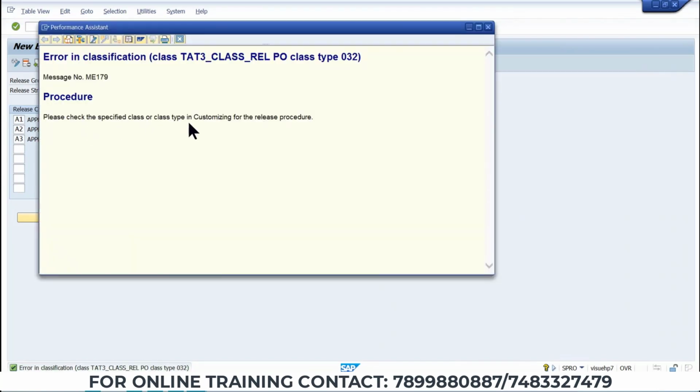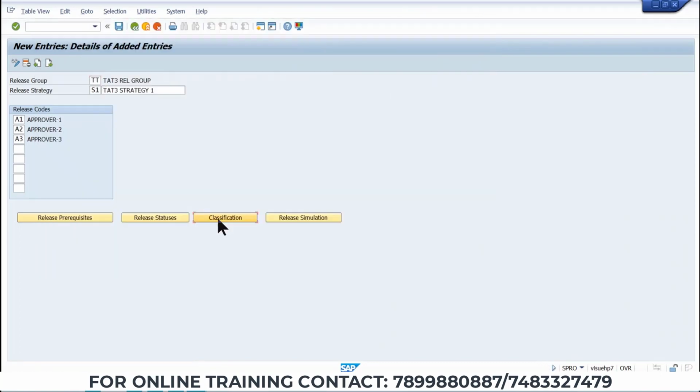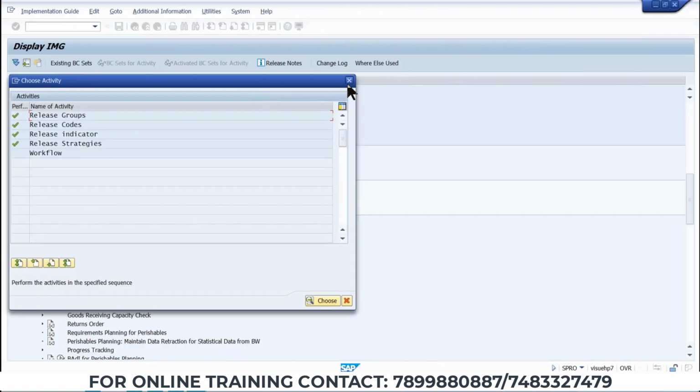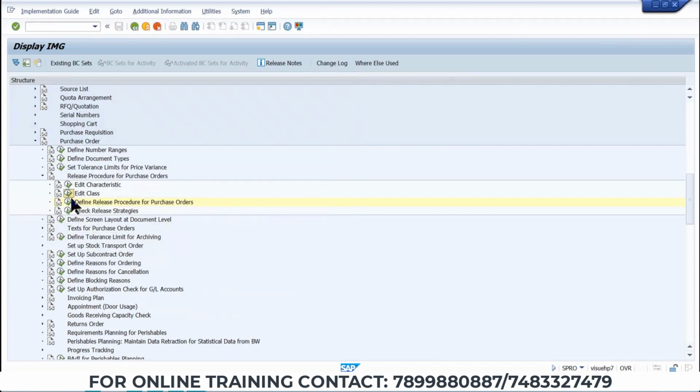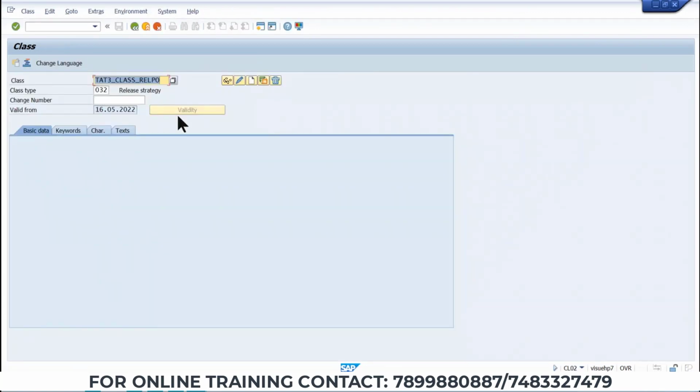Please check the specific class and whether the class is customized for this procedure. Last time we only gave 0, no? It is coming. Go back and check the class first. 032 only.